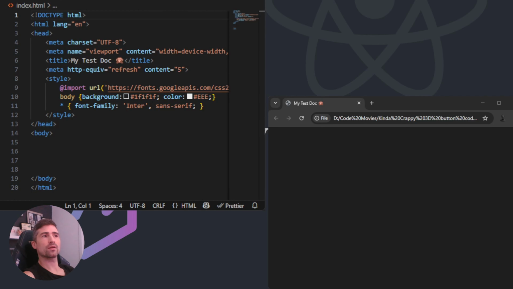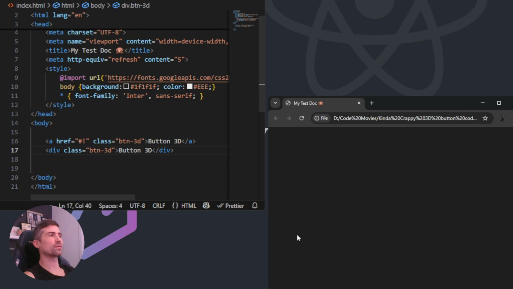Alright, welcome back. Today we're doing kind of crappy 3D button code. I'm not sure why I called it that. I don't have any description on this one, so I'm going to be pasting it in and seeing how awesome it is. Alright, so what we have here is, from what I can see, actually I'll paste the HTML and see what it looks like. So this is what it looks like without any CSS. This is a mystery code, so we'll see what it looks like as I paste it in.